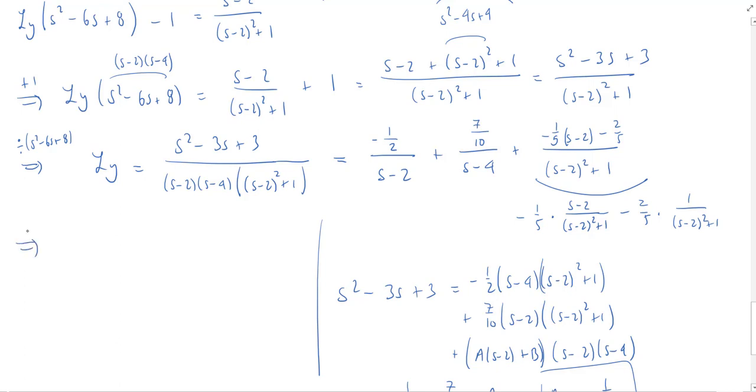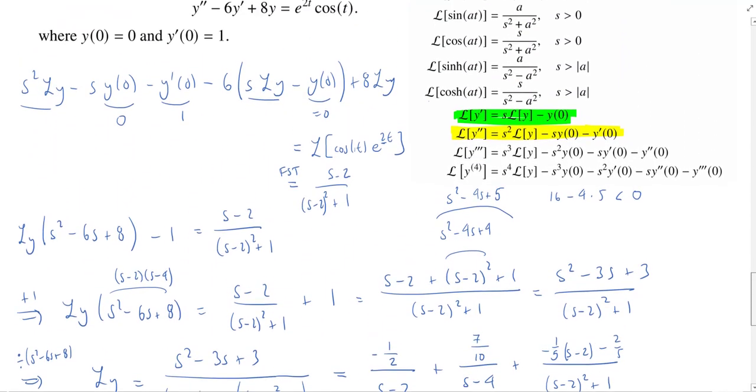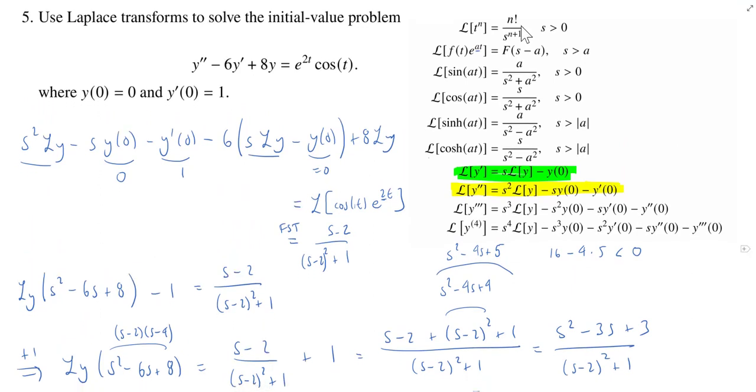Okay, so if we now take the inverse Laplace transform, we get y equals, all right, there's this negative 1/2, and now we need the inverse Laplace of 1 over s minus 2. And if we head up just a little bit to our Laplace table, we go, okay, so if you just have a power of s, right? If you had something like 1 over s, that was the Laplace transform of 1. And so if you just want to shift that s by something, you would just hit it with an exponential. So if I wanted to do 1 over s minus a, this would be the Laplace transform of 1 times e to the at.